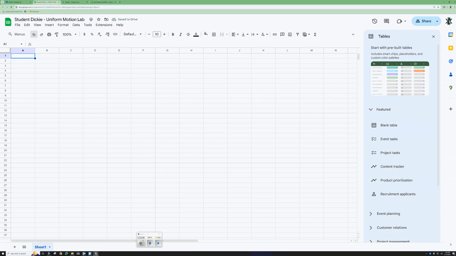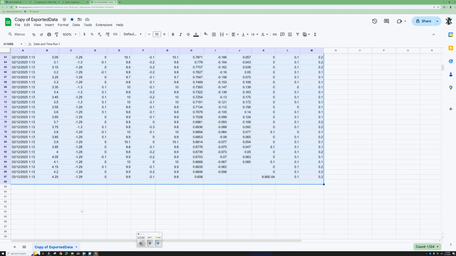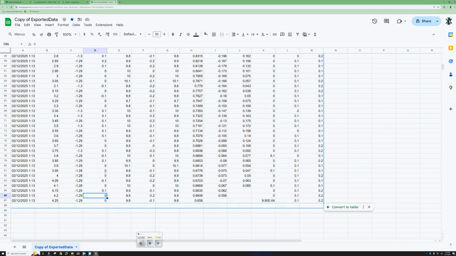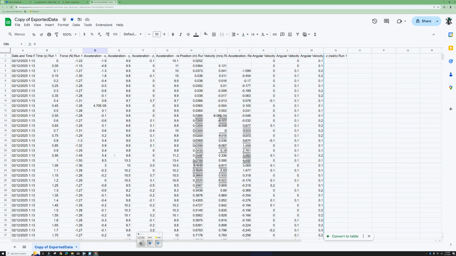What I want you to do is go to that copy of exported data, and highlight the 2 columns that are relevant here. The first column that will be relevant will be time. Now, if you had 3 or 4 different trials, you got to be careful to make sure it's the time from the right trial, right? In this data that was shared with me, I only had 1 trial, easy. It's the only column with time in it. But if you have 4 columns with time in it, make sure you're picking the right time column. What I want you to do is click on the letter at the top of that column.